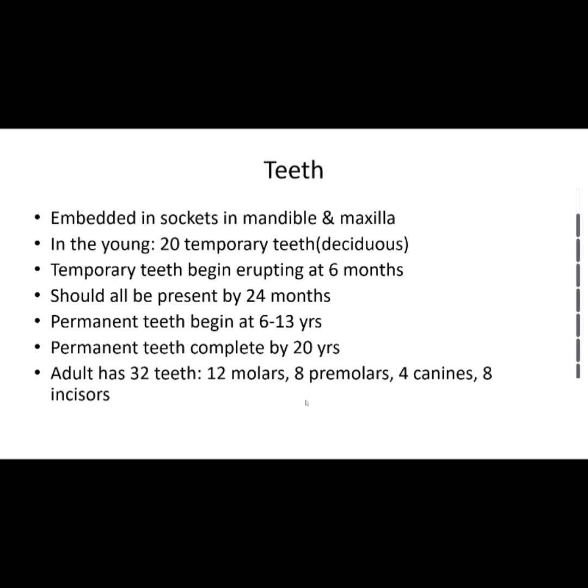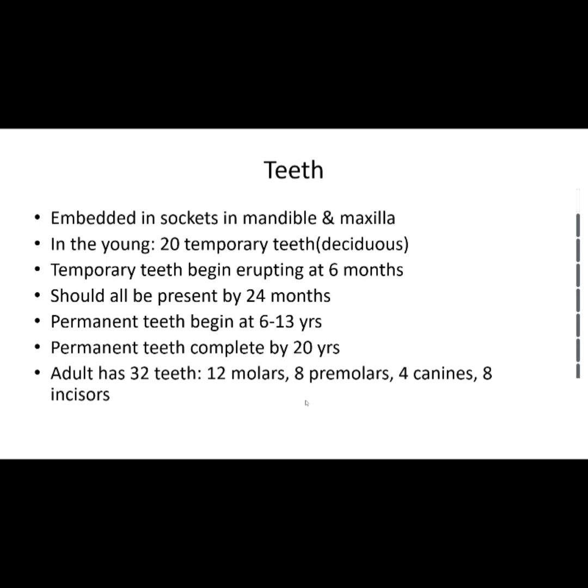So in the young, when you are born, of course, all of us are born usually without teeth. Once you rotate in maternity or in the pediatric ward, you should be able to know when the teeth erupt, which teeth erupt first. For those of you who have had children, mostly it is the lower incisor teeth that usually appear first in most children. Usually for a child, you have about 20 temporary teeth, which can be called deciduous teeth. Some people call them milk teeth. Usually children don't have premolars. So there are 20 of them in a child, temporary teeth.